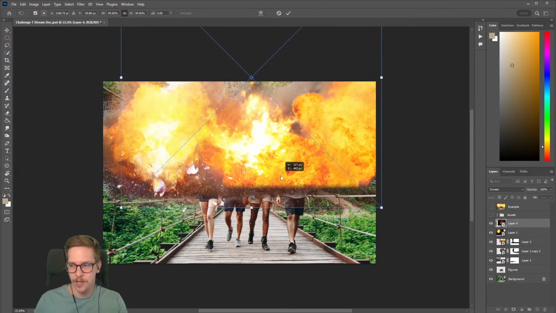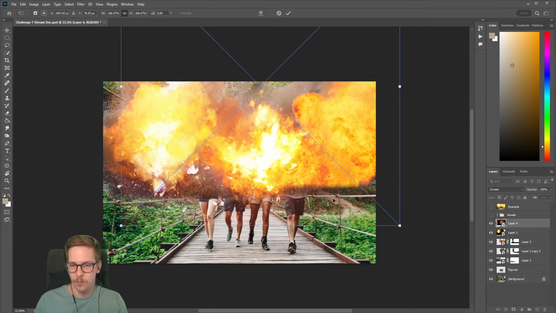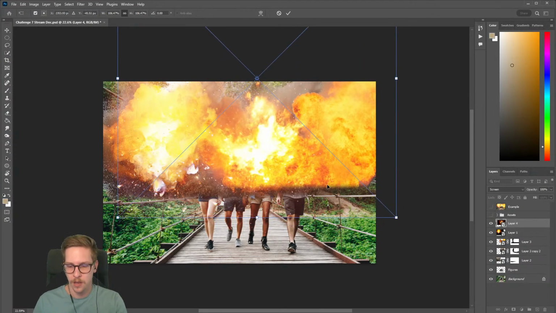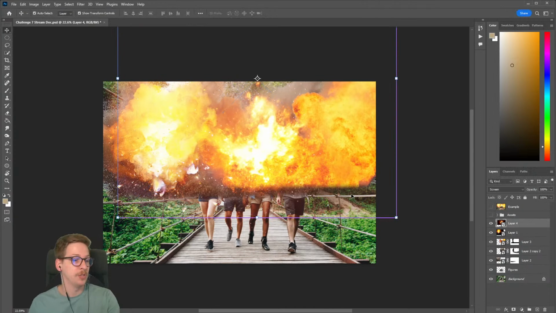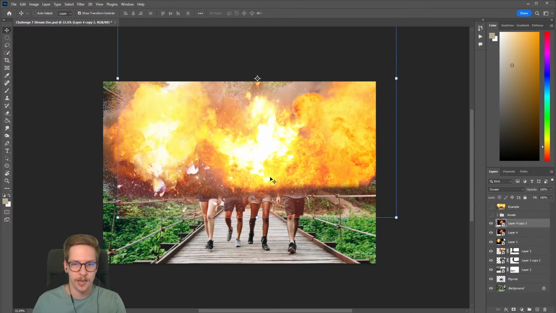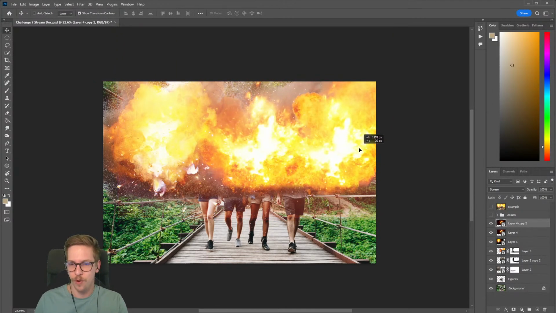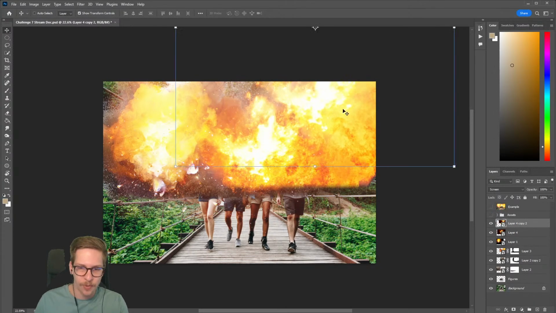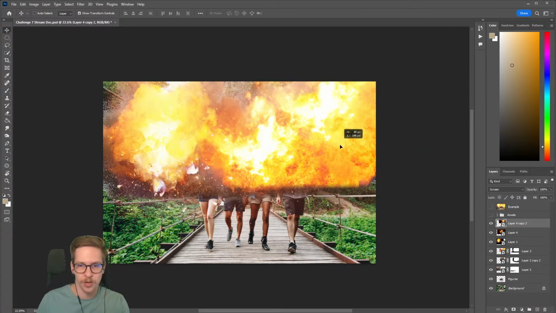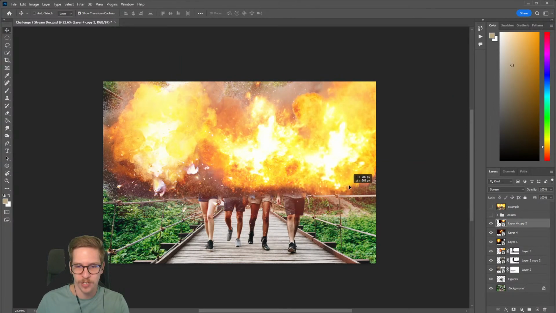Kind of like the blast being in the middle here. That looks kind of neat. Scale it up even more. Press enter, and I could even duplicate that. Control or Command J. Duplicate it again, move it over here if we want. I don't like how we have a seam at the bottom from that original one that we masked out, that original explosion. So I could hover the bottom over here slightly. So it kind of breaks that up.